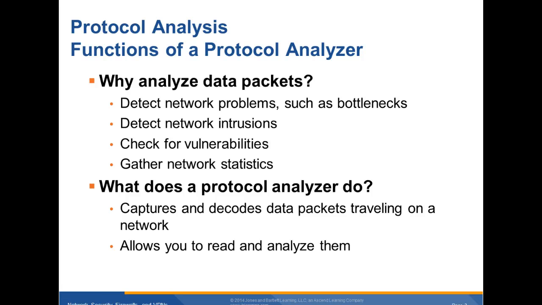Why analyze data packets in the first place? We do it to detect network problems such as bottlenecks, detect network intrusions, check for vulnerabilities, and gather network statistics. What does a protocol analyzer do? It captures and decodes data packets traveling on a network and allows you to read and analyze them.